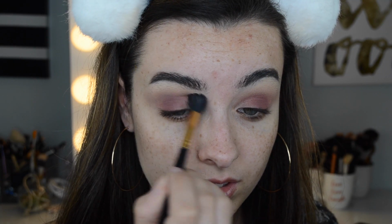Now I'm going in with Red Ochre, which is a true dark red color, and I'm doing the same thing as I did with the first two colors, just blending it onto my outer corners with the Morphe brush and then blending it out with a clean brush that has no additional product on it. So you can see I'm just sort of deepening the colors and creating that more cranberry shade. Now I'm going in with that Morphe brush but with no additional product, and I'm just blending it onto more of the lid. Now I'm going back in with Buon Fresco and blending everything out, adding a little bit more of that light purple, just making sure everything looks very seamless.